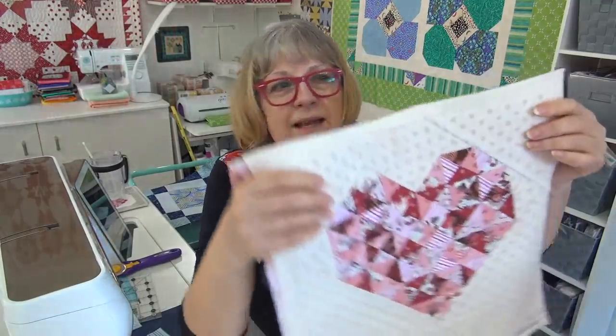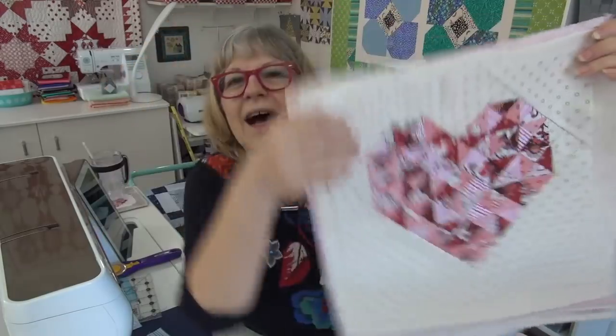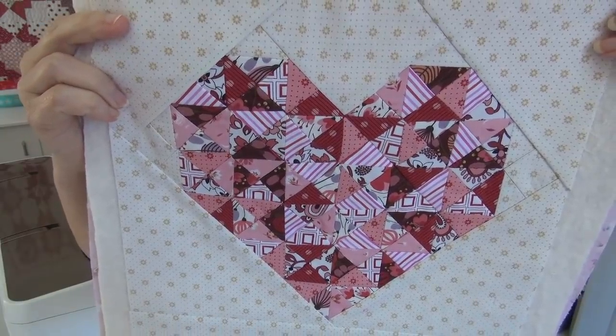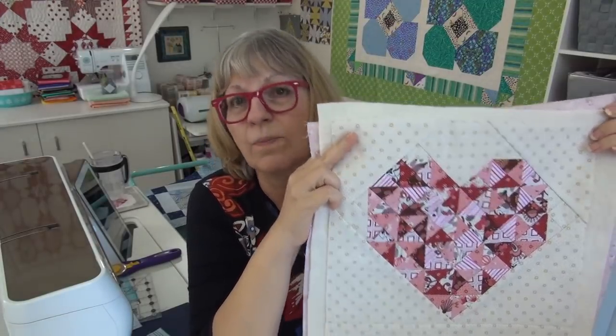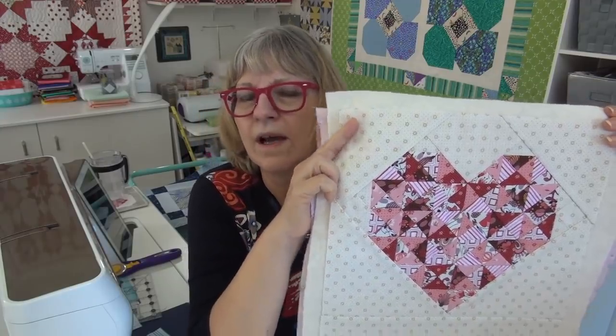So first, let me show you where I am, because I have the little one all ready to quilt. It's a flimsy, but I've got it basted down. So there it is. Here's my flimsy. It is made with my Morrison Park. Let me just put it up close here so you can see it. There we go. So I took the reds and the pinks, and then all of the lights in Morrison Park that had reds or pinks on it. So there was, I think, 7 prints in here.